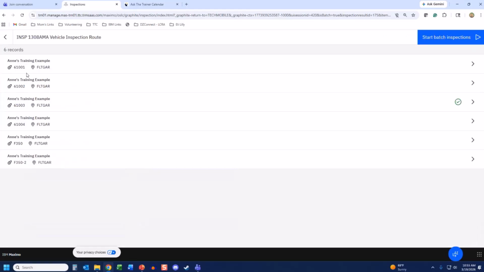This is all new features starting at 9.1. In 9.0 and 7.6, there is batch inspections, but it's not as clear on how they look and feel. So they've done quite a few improvements to make it look a lot better and work a lot better. That is all the stuff that I wanted to demo, and I am almost out of time. So I am going to really quickly come back.